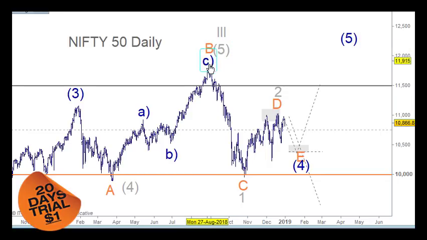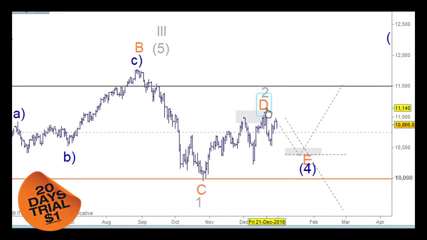And then in that case, we can look at this move down here as wave 1 and an ABC back for wave 2 here. And then we've also got wave 1 here back for wave 2, and we'll go down quite strongly from here. So that's really on the cards there. Either way, the other count for this is that we've got a triangle pattern in play here, and we've got wave D here, and we'll come down for wave E in here.